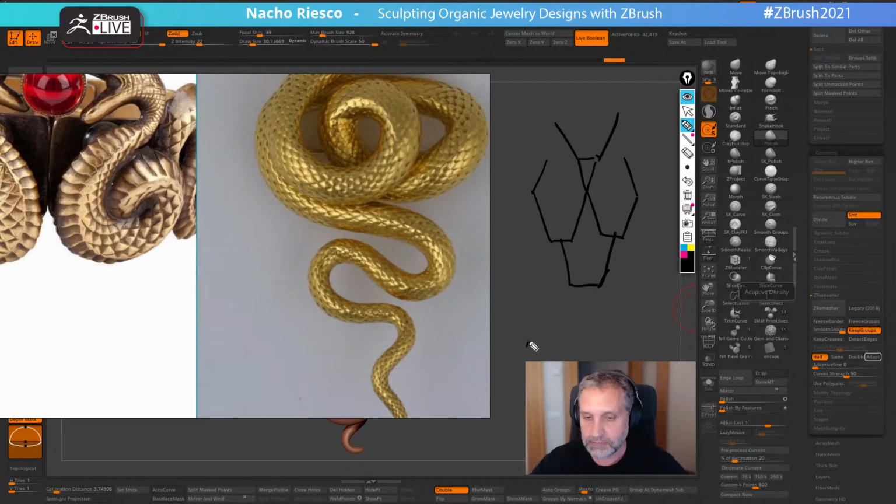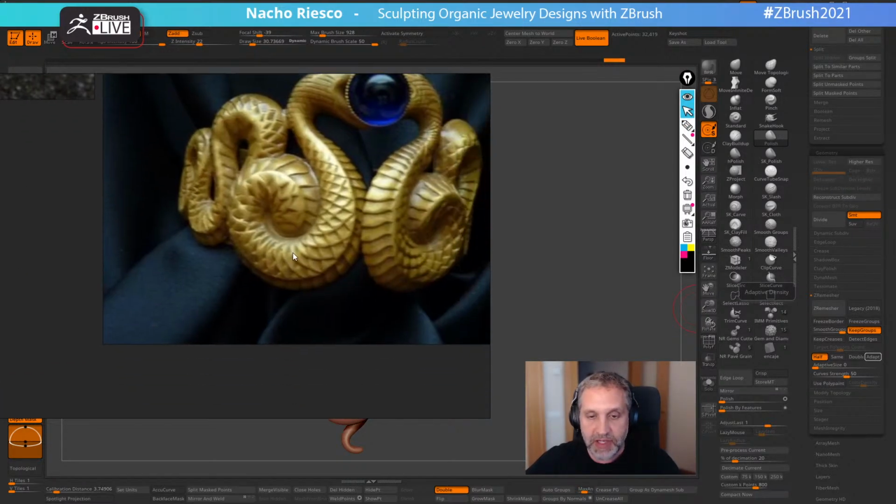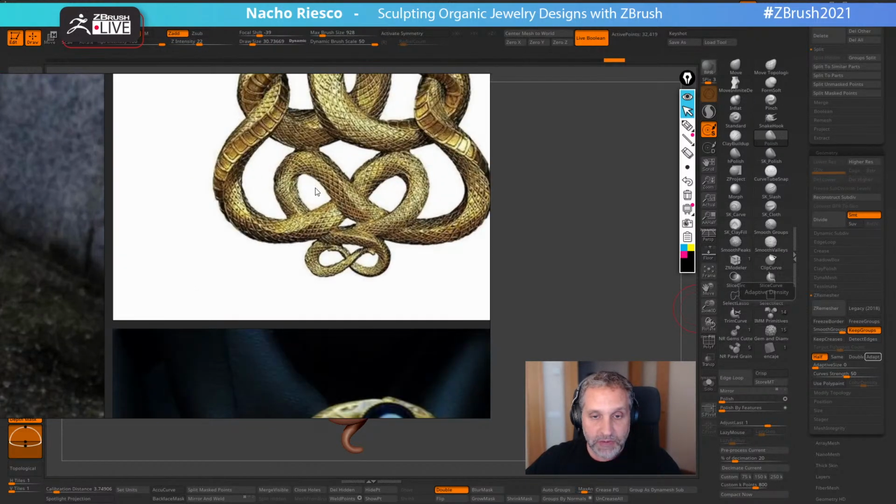It is not like a regular snake head. As I said before, the idea is not to create something very realistic, but to add to the design an extra body on the pattern of the snakes. So making something more like cut scales like this. Another one that I found interesting is very similar to the first one, and there is another one that I found interesting.